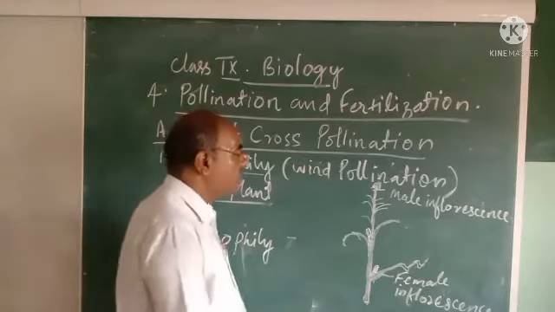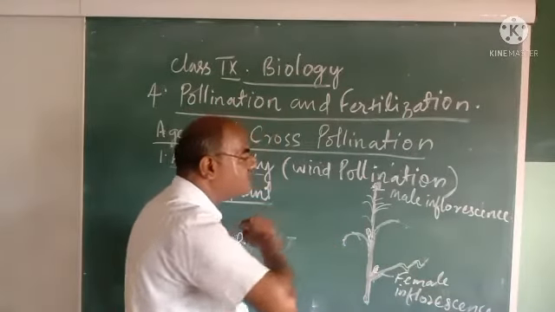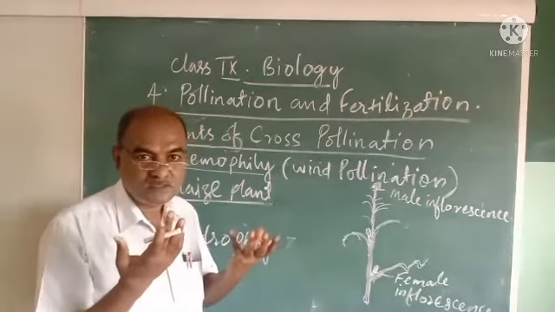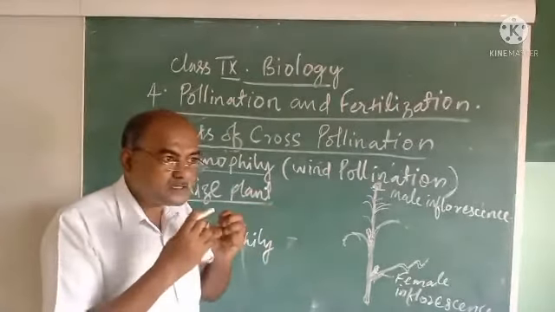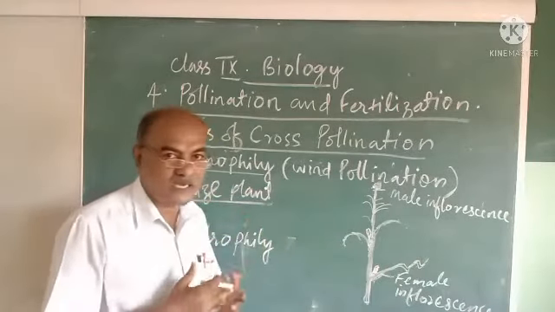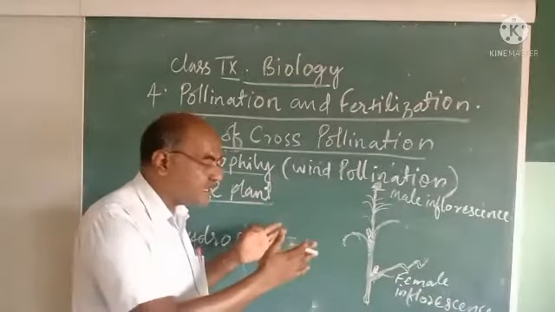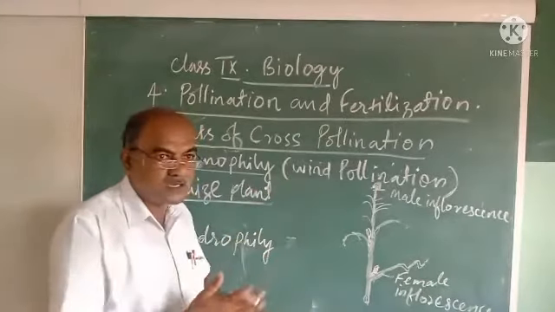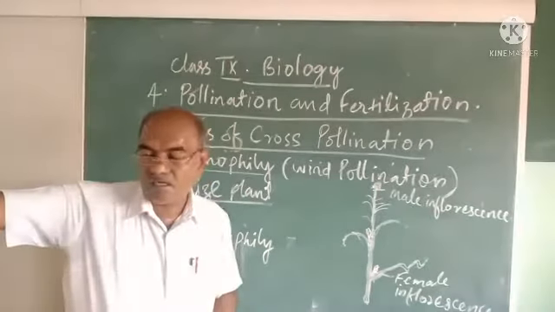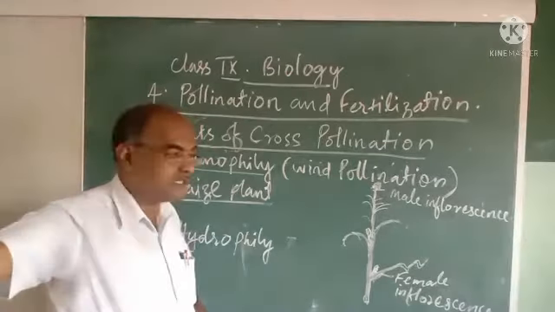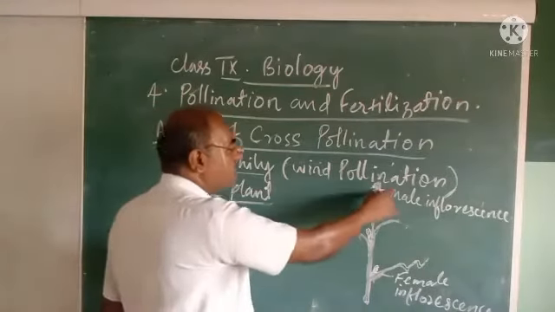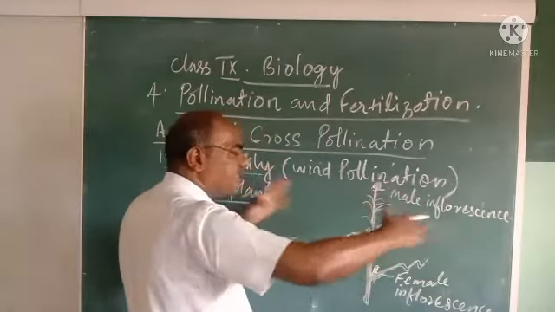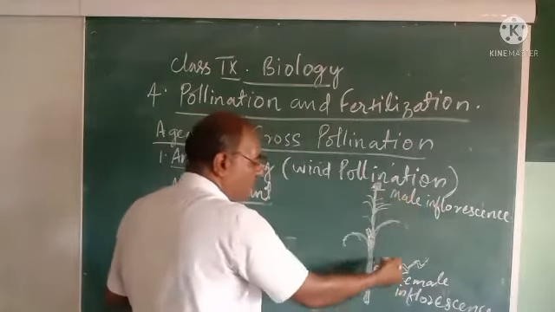Understand? So when the male inflorescence gets mature, it will burst out. When it bursts out, the anthers will spread the pollen grains. In nature this is in the form of a field, not only one plant but a particular region where many plants are grown together. Over it the pollen grains are flown out, and the wind spreads them here and there, and they may also come down a little bit.